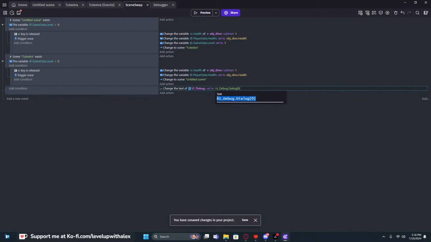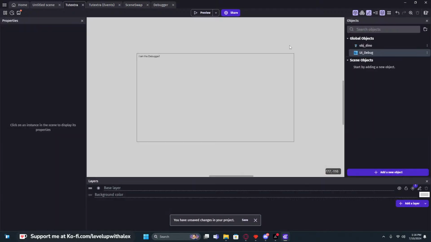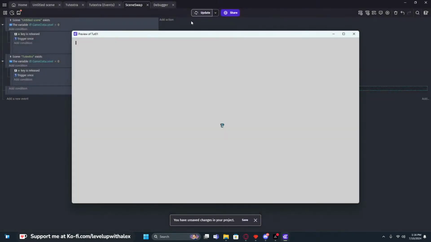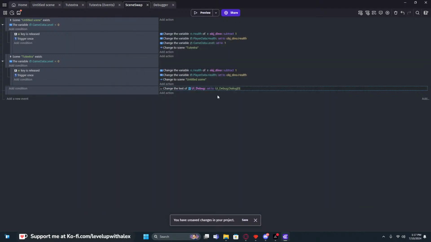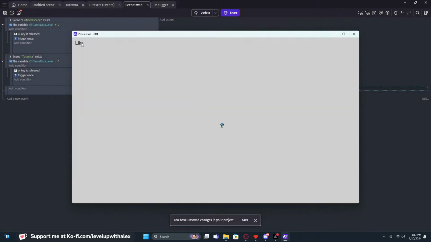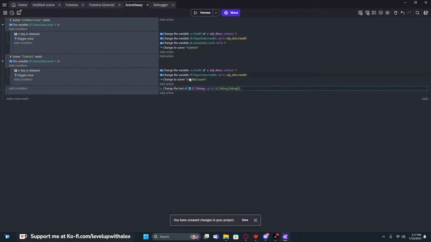This effectively is saying in the object dialog of this, 0 is, I want you to say I. So then if I go over here and run this, we'll see that it's I. And then if I change this to 2, it skipped don't and it went to like, right? So we can target arrays this way.